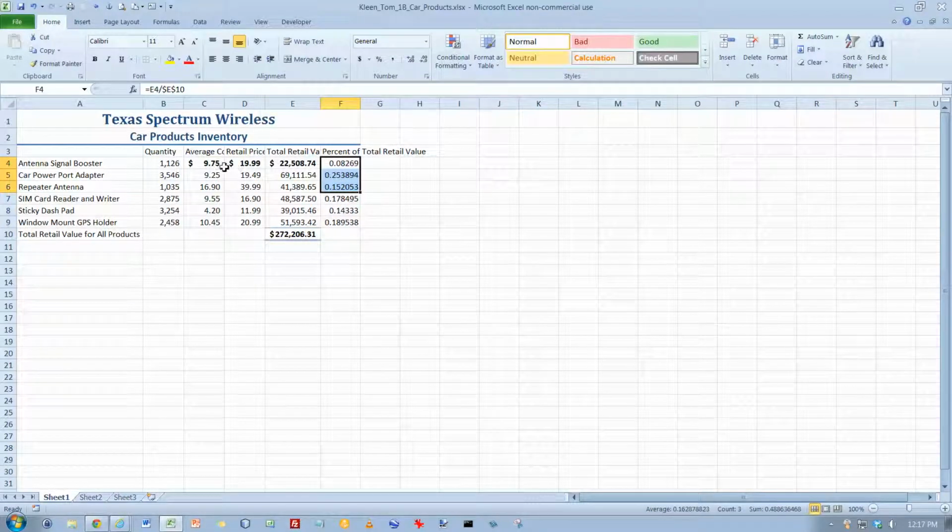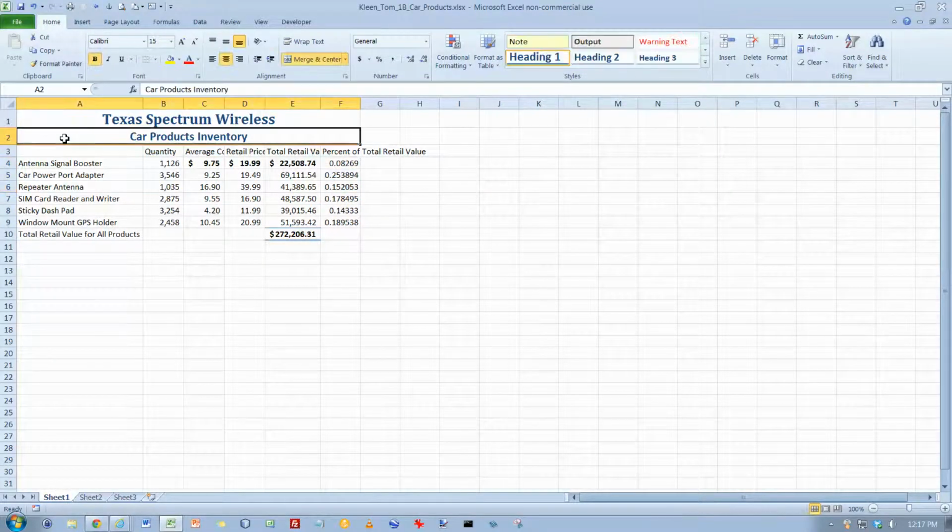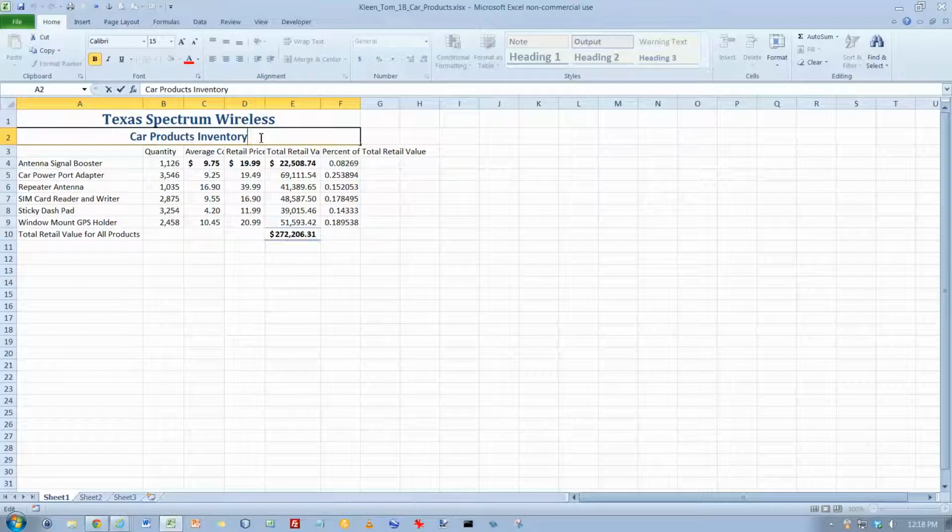Point to cell A2, and we want the plus sign pointer to the right of the word, and then double click. If I double click, the cursor, a flashing I-beam, appears where I double click, and we want to add on the word valuation, so just click on the end there, type what you need, and hit the enter key.